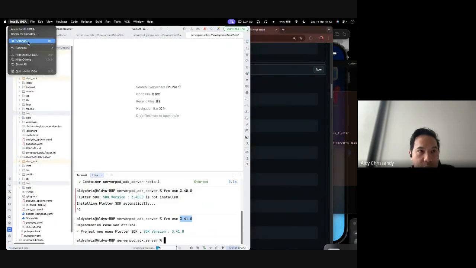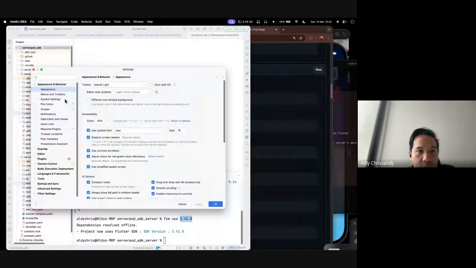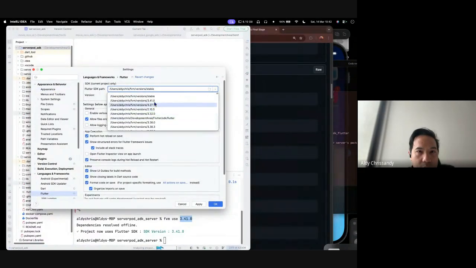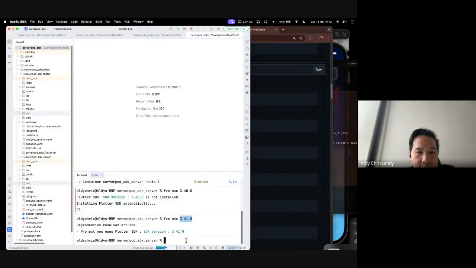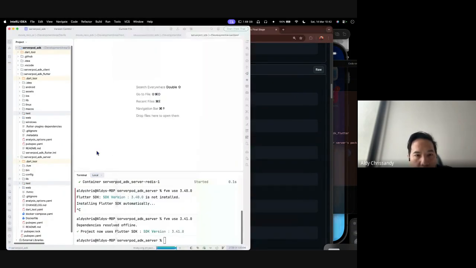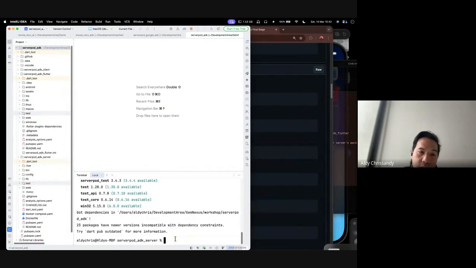Let's settle this first. Okay. I think I missed one step here after docker compose. We need to do dart pub get to download all the dependencies. And then we do serverpod generate.